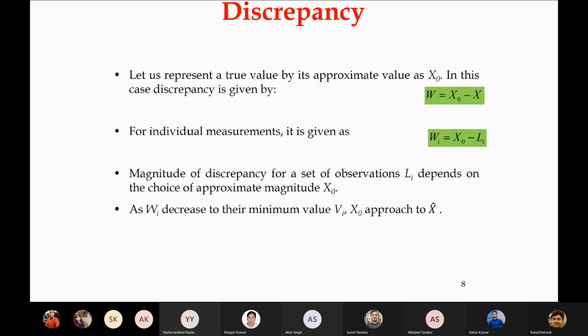Discrepancy would be least used in this course. However, it needs to be explained here. The reason is simple. Many people can ask, what if you do not have the MPV? How do you estimate the error? Then you need to have an answer. Okay. That's why it is explained. However, it will be least used in this course.